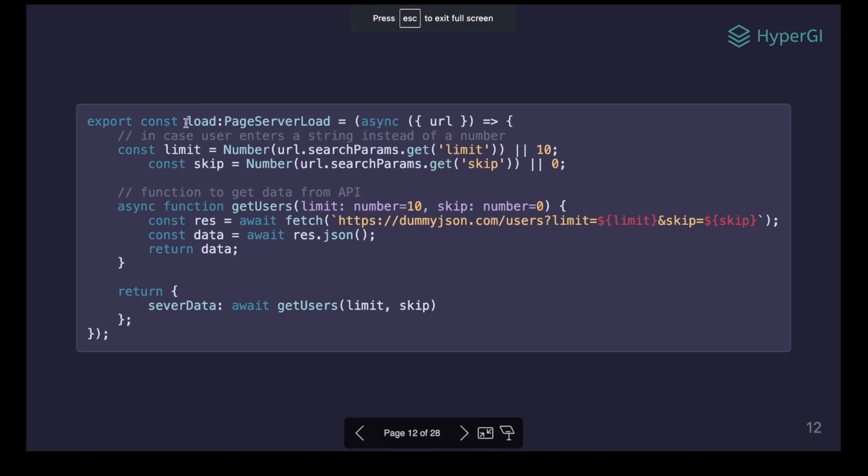So when the page is loaded on the server side, we have the URL. We first use the URL search parameter, get the number that the user set, and we put this get skip number, and then we go to dummyjson.com to fetch the data. dummyjson.com is used as a database, but later we will show you how to set up this database. And then we return as a JSON with a key called serverdata, right?